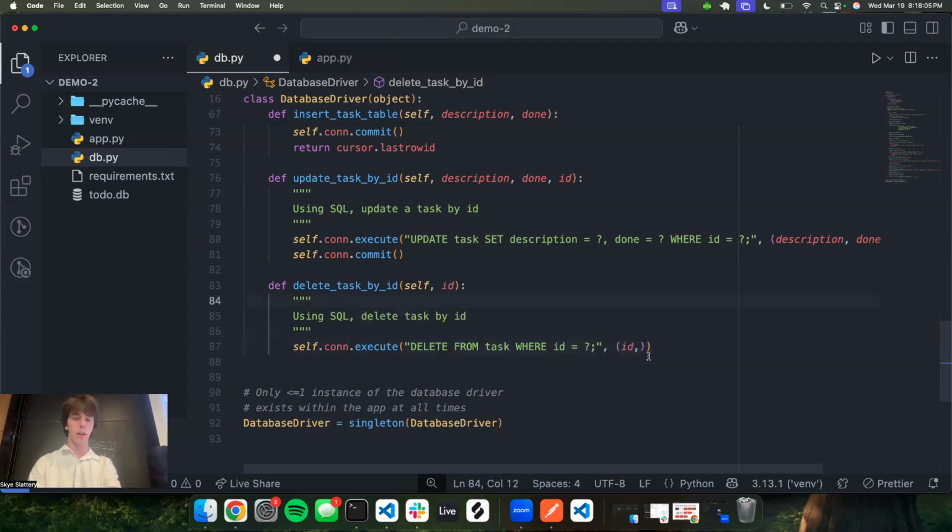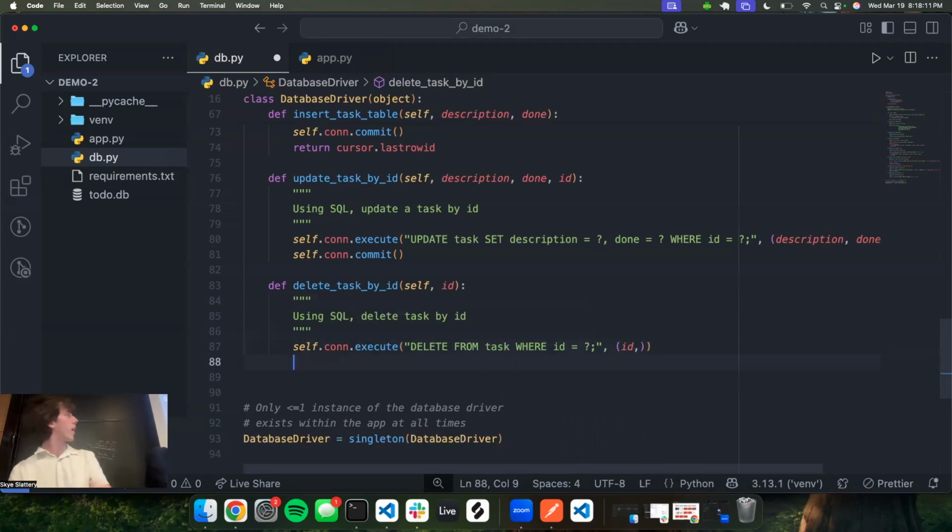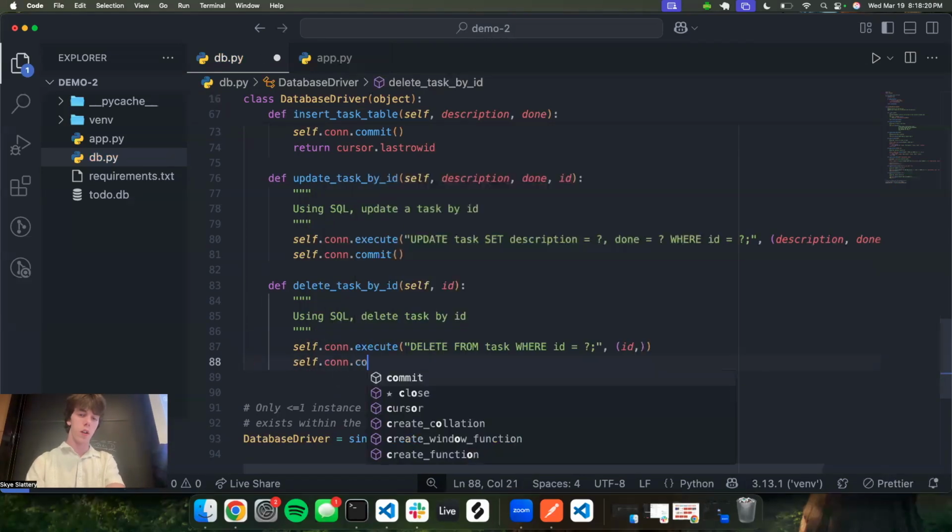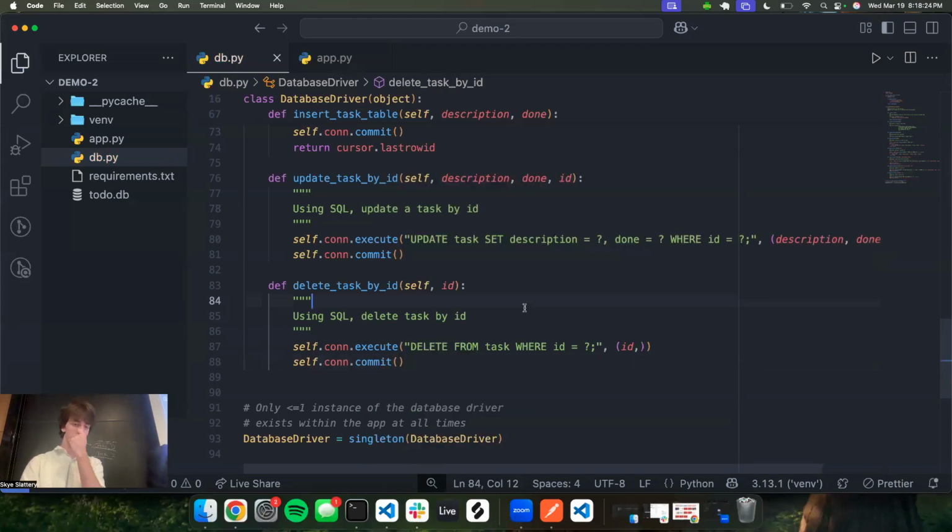And then we pass in the ID here. Yeah, hopefully this makes sense. And then we do have to commit here because we did mutate the data. Cool. So that's all we need for our DB delete.